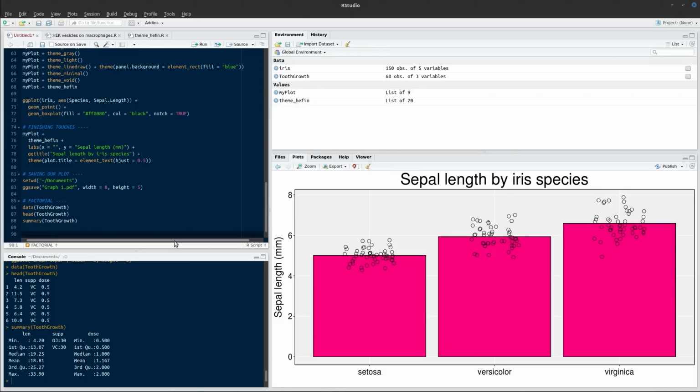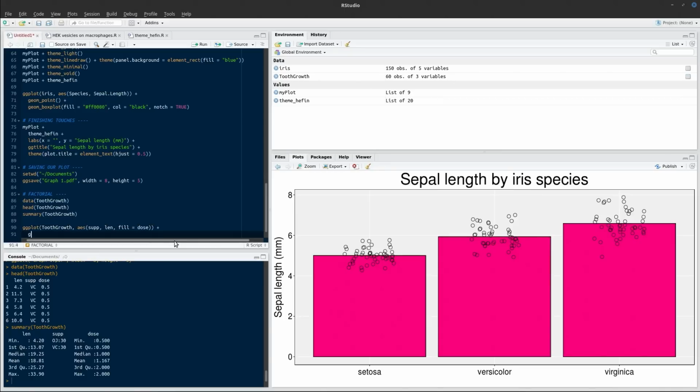So let's plot the data as such. So if we use our ggplot function, the data is called tooth growth. We're going to map the supplement on the x-axis, len on the y-axis. And we're going to plot these with bars, and we want the fill of the bars to be mapped to dose.